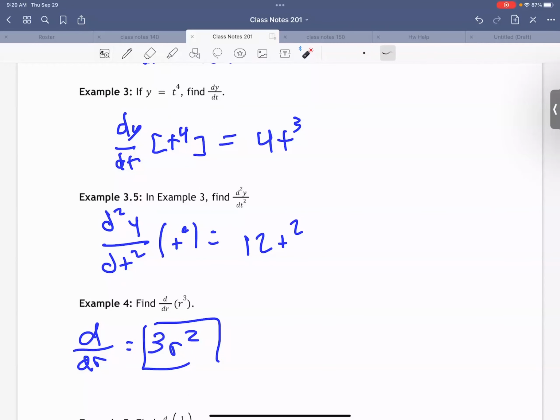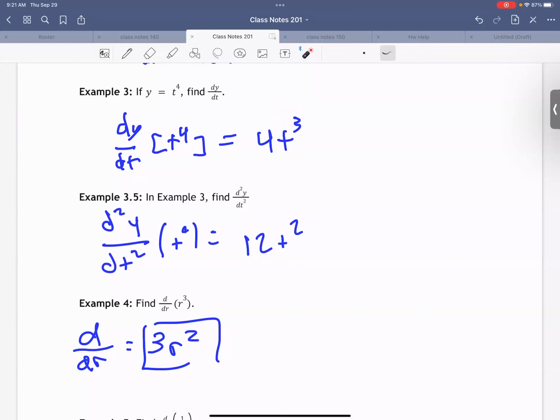Good. Example 3.5, that was Tommy who wrote that one up, right? Do you want to take us through your thought process here? I just did it again for the last answer. Yeah, perfect. So you took the 3 up front, but you had to multiply it by the 4, and that's why we have 12 here. Nice job. Any questions on 3.5?